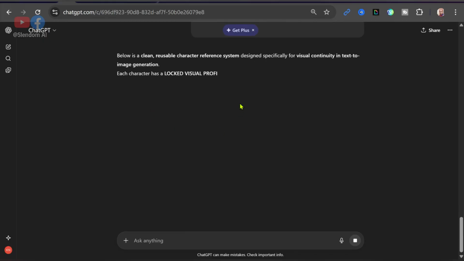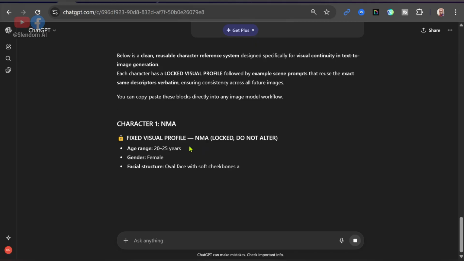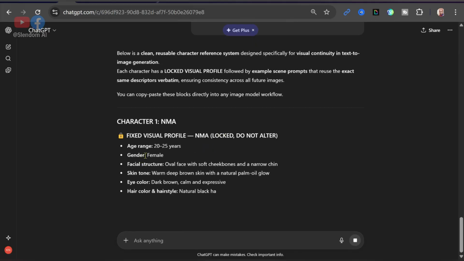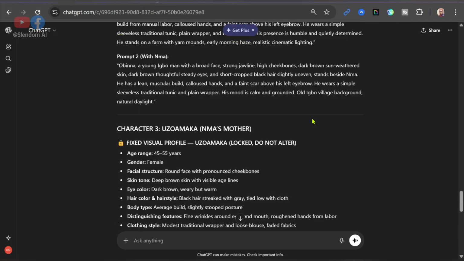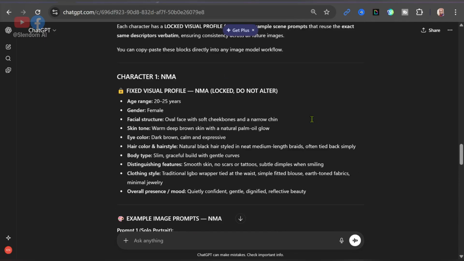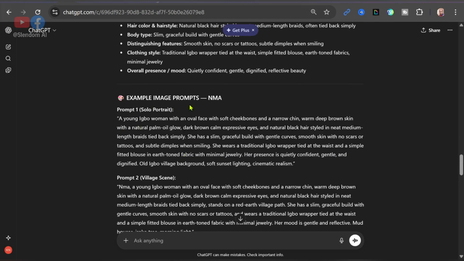Okay, so it has started describing everything for us. You can see age range 25 and like that. Okay, so ChatGPT has generated this for us, and you can see it here. You can see all the features with example image prompts.